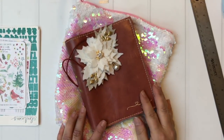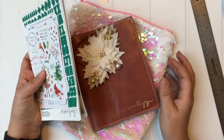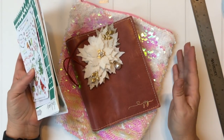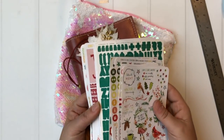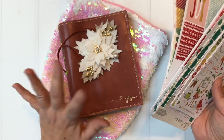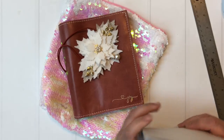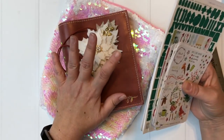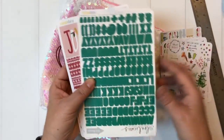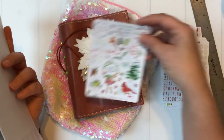Hey guys, okay, so for this segment, I am going to attempt to create a sticker envelope for my stickers. When I was using personal wide rings, they were big enough that I could store all of my sticker sheets in the back pocket of my ring binder. But now that I've moved into A6, the large sheets are definitely too big. And even the small sheets are too wide.